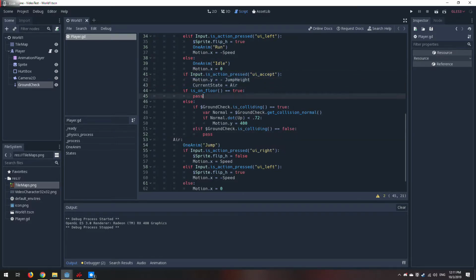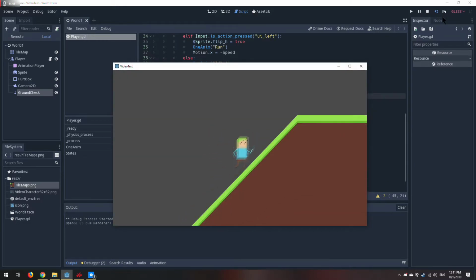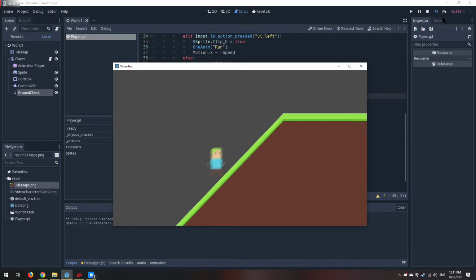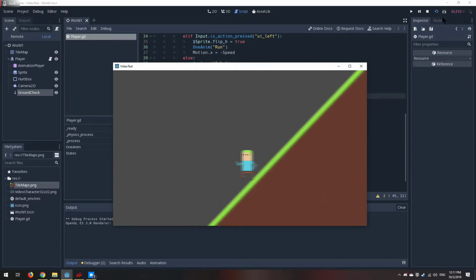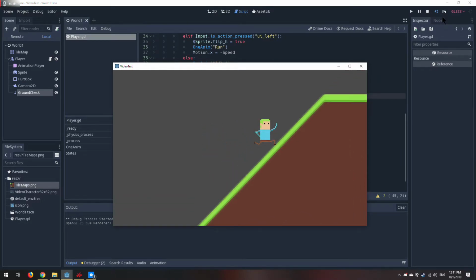So you can see right here, this is our jump script. And so now we're going to be able to jump even if we're moving this way. Yes, you can see he's sticking his arm up in the air. So having a grand old time. Woohoo, it all works out.